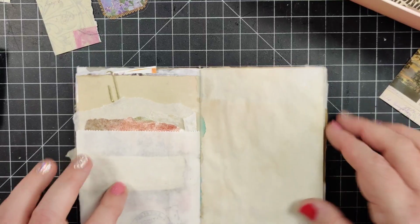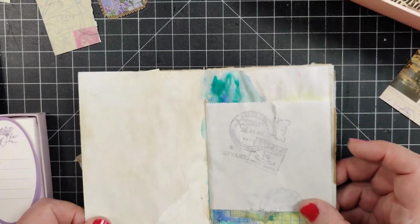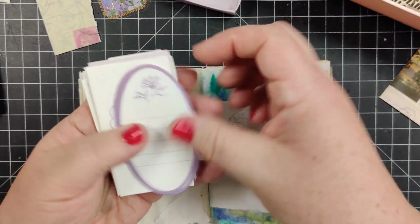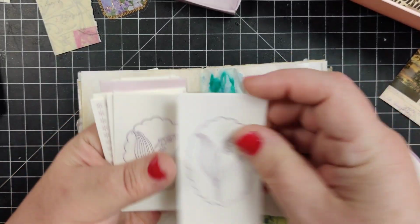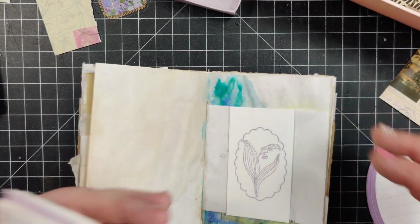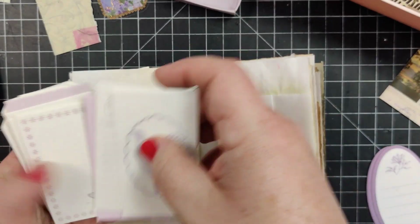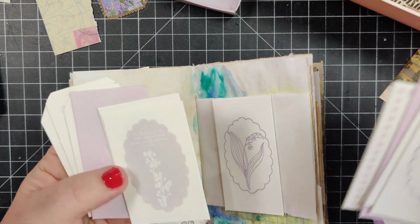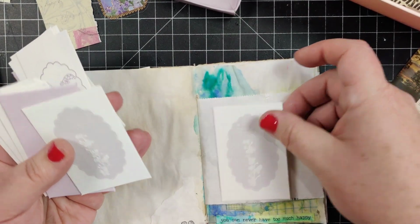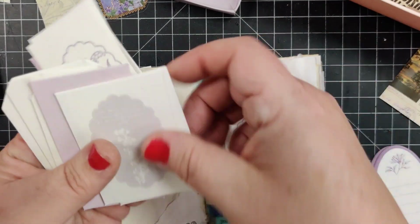Okay, so let's keep going. Let's find a new page to work on. I think I'd really like to feature one of these labels somewhere. So maybe this page. And then we can incorporate some of the purples in the kit as kind of like background. That's really pretty. I really like that. Ooh, I like that too. I don't know why though. I like that a lot. Okay, maybe I like this one better, but it might not. No, I think because of the blues and greens back here, this darker purple probably is a better choice.